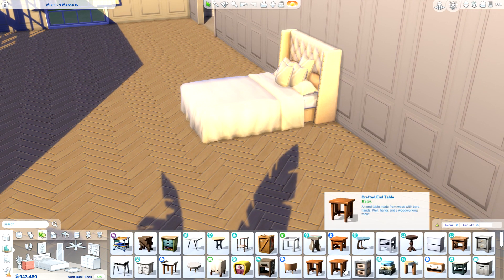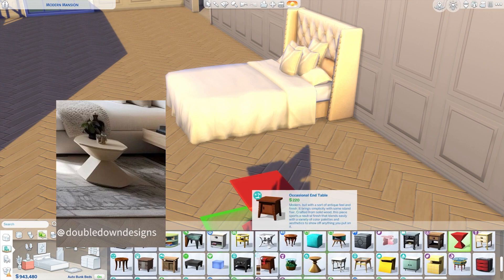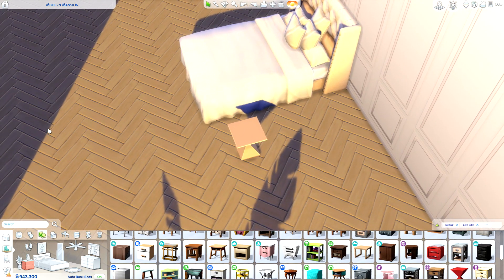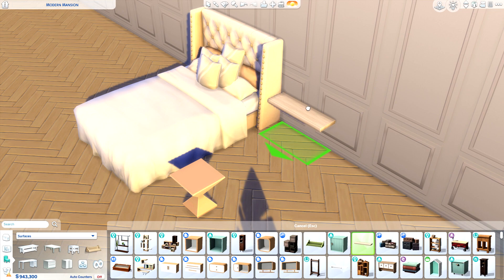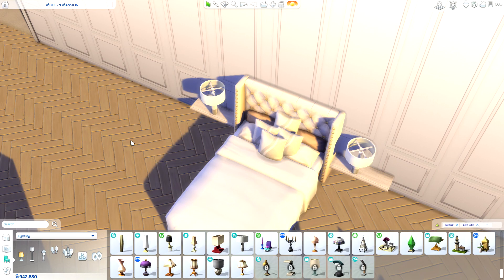There's a geometric side table I want to replicate because I think there's something similar. Something like this — it's way more elegant than the one in the actual image. Honestly that's not bad considering it's kind of just there for show. The actual bedside table looks like there's some sort of floating shelf, so I'm going to try to replicate that. The basic shelf seems like the most appropriate one. The body of this lamp is a bit too thick, but yeah, that's not looking too bad.